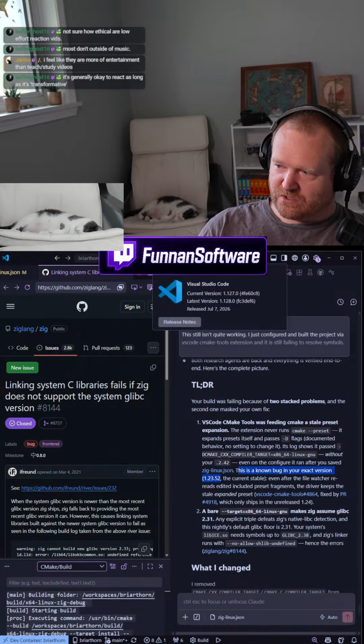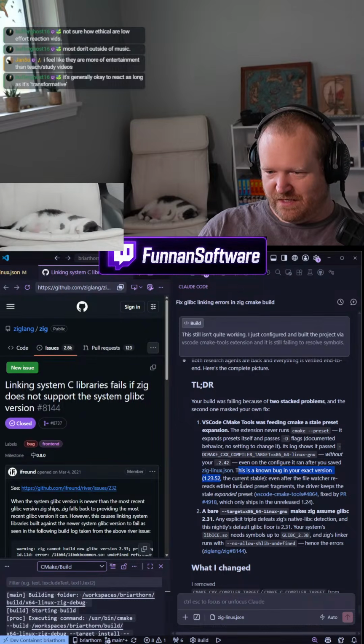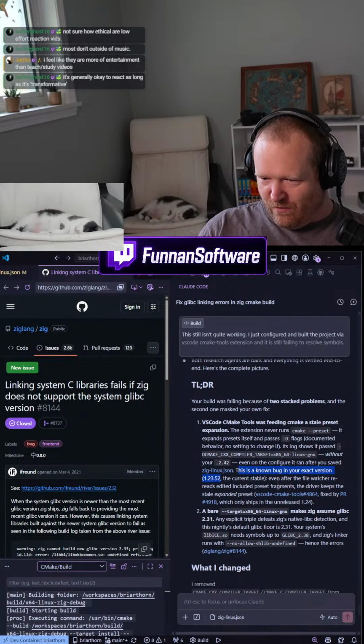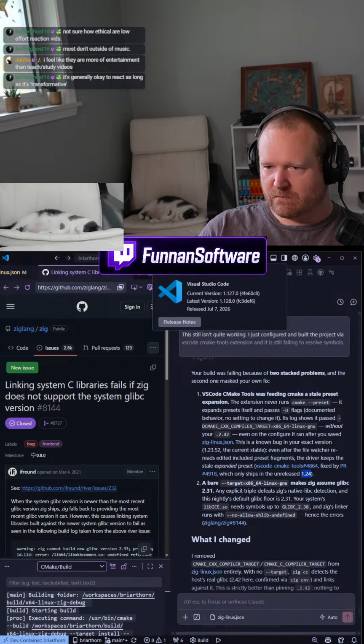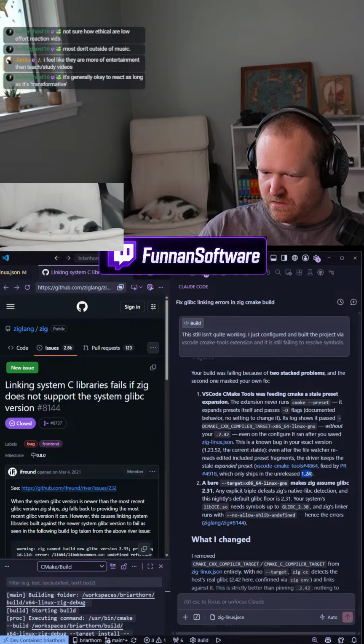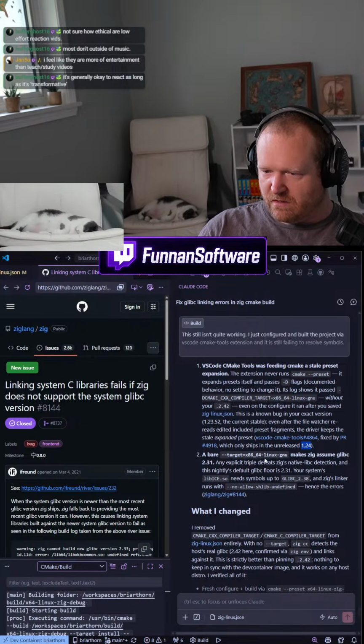Guys, you notice there's this giant update button? Even after the file watcher rereads edited include preset fragments, the driver keeps the stale expanded preset, which only ships in the released 1.24. Or is this the CMake tool? A bare target GNU makes ZIG assume glibc 231.